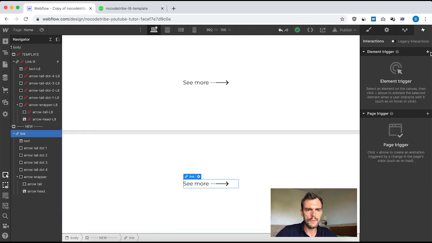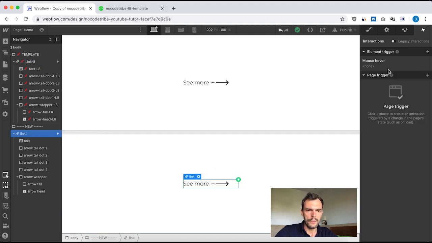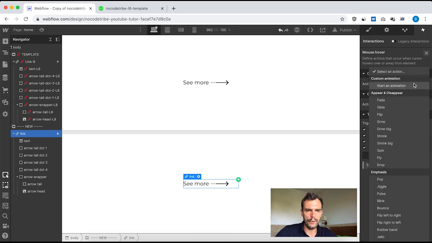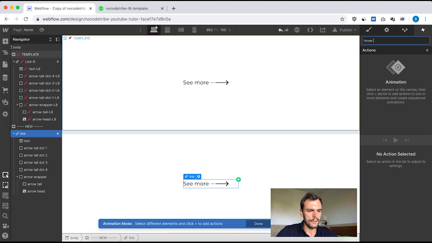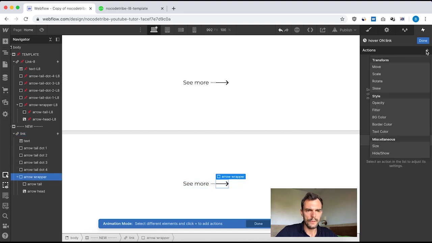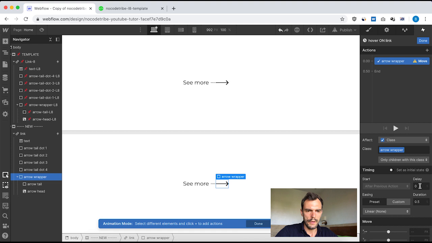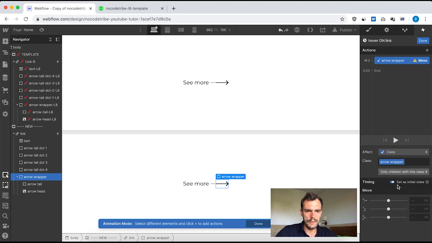So I want to select the mouse hover interaction. On the hover, I want to start an animation, create a new animation. I'm going to call it hover on link. And then I want my arrow wrapper here to move on initial state minus 18 pixels.